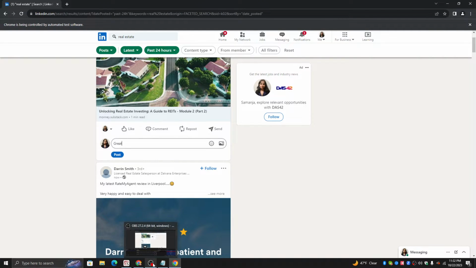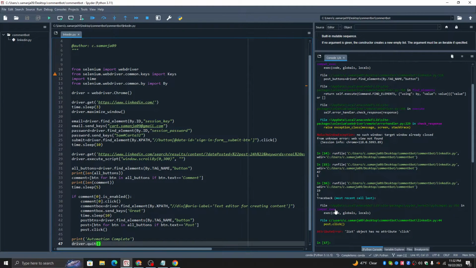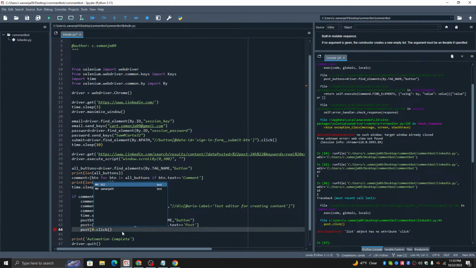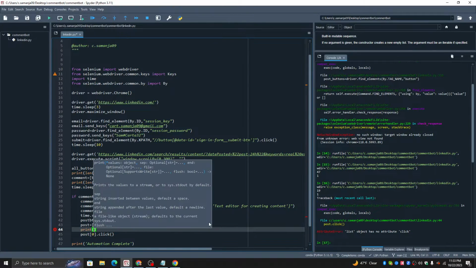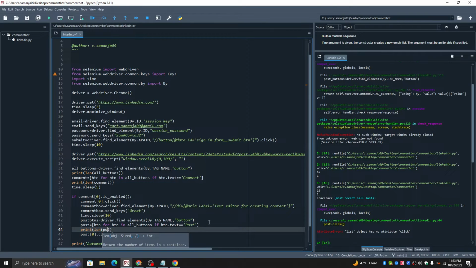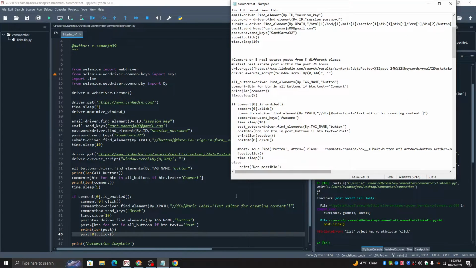Okay, let me go to my... Yeah, it looks like it couldn't find an attribute click. Oh my god, I'm so stupid, you know. It has to be post as 0, because I am collecting all the post buttons that are in the page, which is just one. You know, if I print this, the length, how many post buttons there are, it will be one. But for some reason, I do have to post the first click, okay? So let me see, this is what I've done in here too, yes.